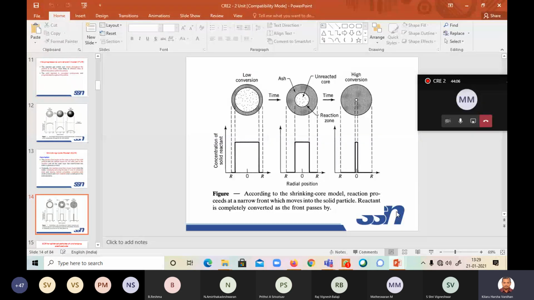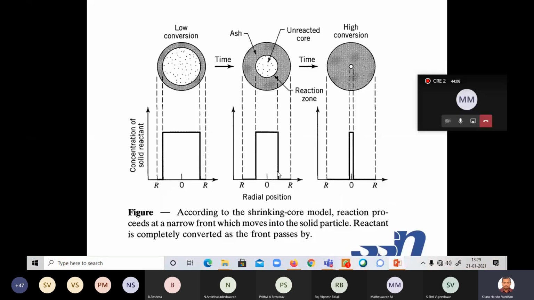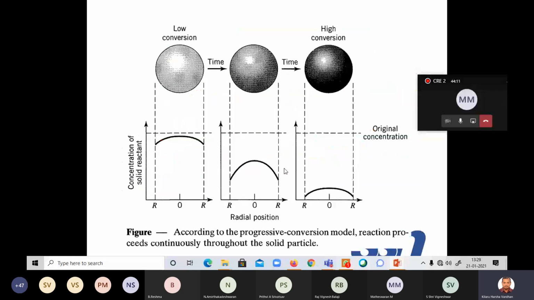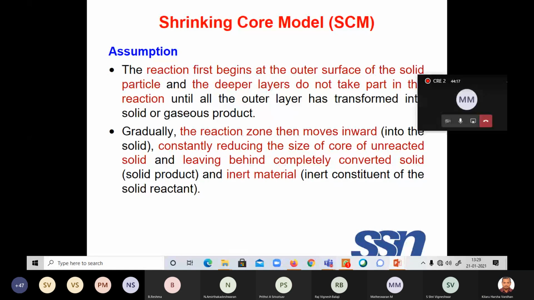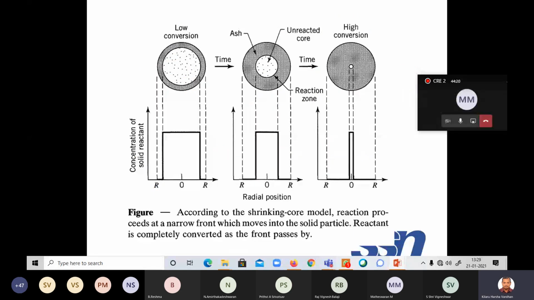Now, I am showing you some pictures, right? Now, what is happening? If you take a coal, you know, right? Coal, black color, coal burning. If you burn the coal, what will happen? You get ash, right? All of you are with me. You get white color ash formed. Inside, there will be a black part which is unburnt. Am I right? Is it correct?